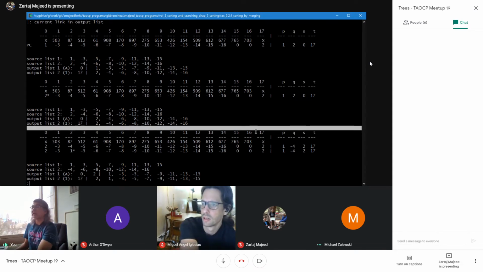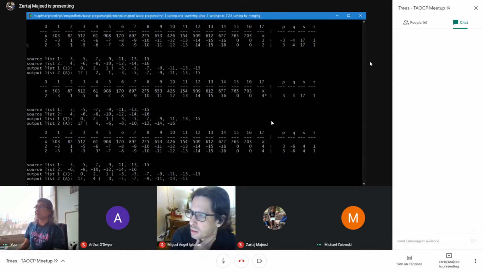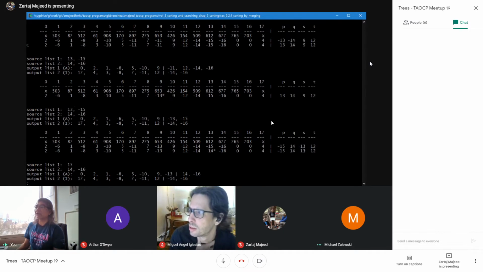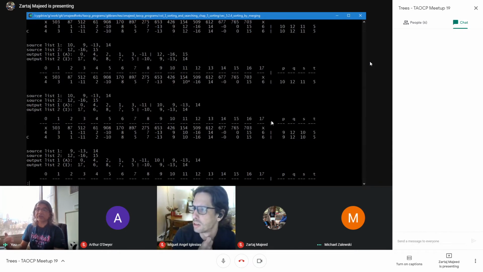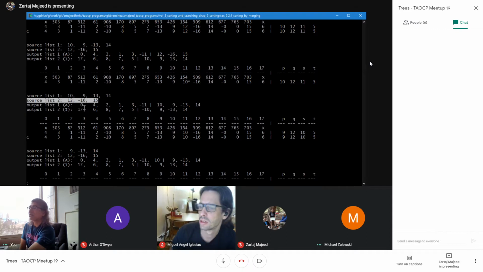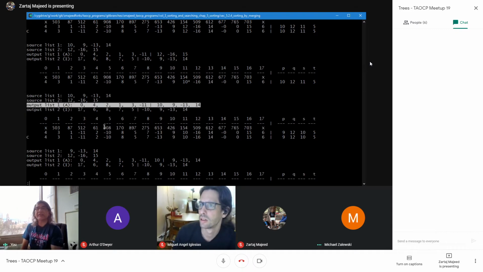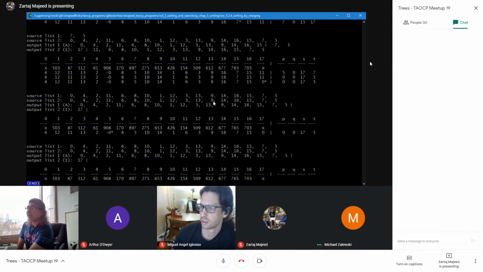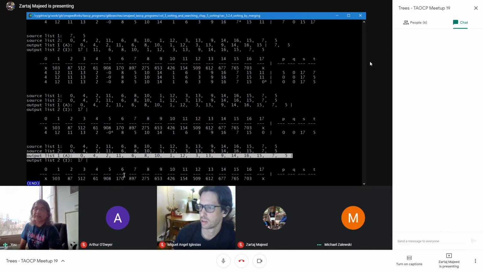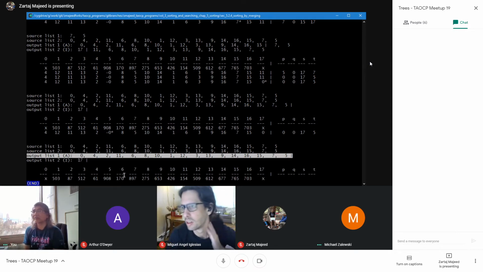And so then this goes on and on. You can start scrolling through this, and you can see that it's a pretty long set of rows. There are many changes happening, and at any given point in time, you'll be able to see what the two source lists are that we're merging, which one of the two output lists is active, and what the merged result is so far. If you go to the end, then you end up with just one merged output list that has all of the entries.